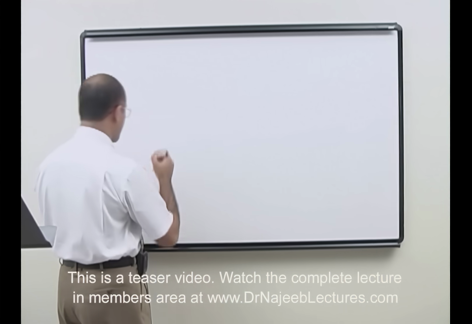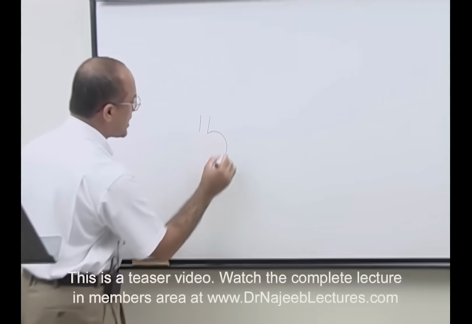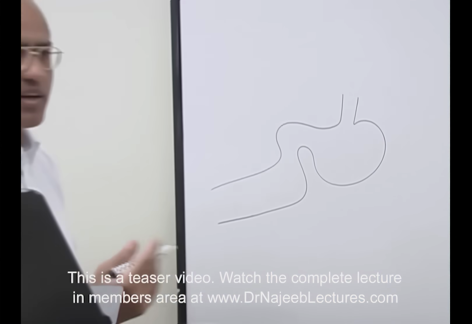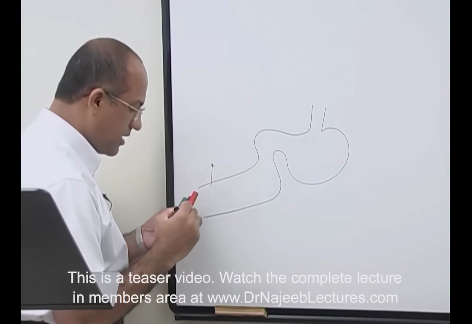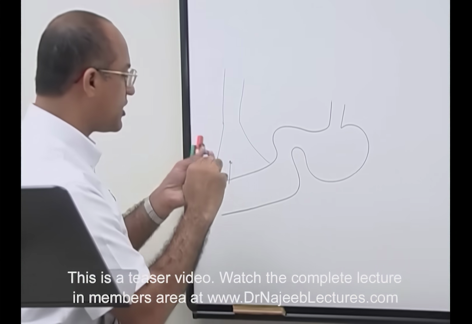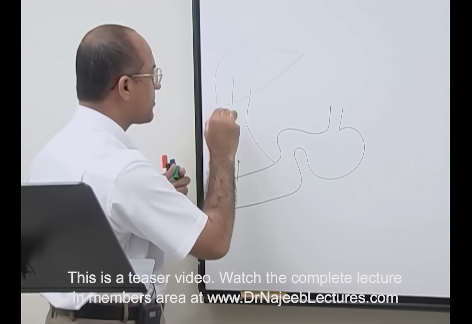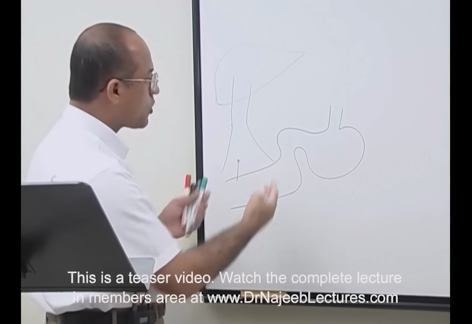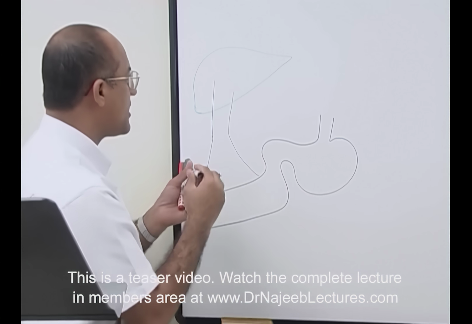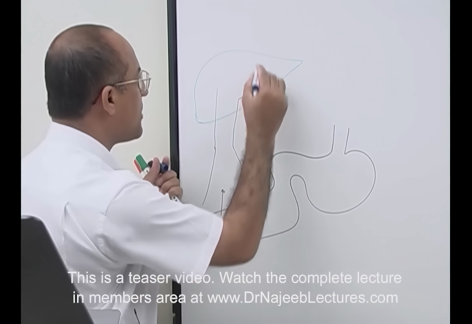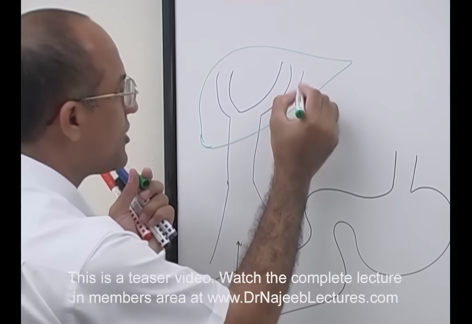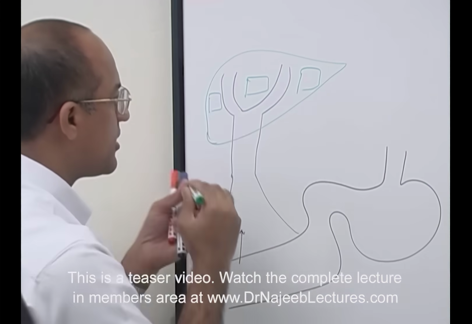When we talk about the transport of glucose, all of you must know that glucose is primarily coming from our diet, from the breakdown of carbohydrates, right, monosaccharides, and eventually from here it is coming to the portal circulation, and portal circulation is going to the liver, right? So glucose is coming from the GIT, it is being absorbed through the portal circulation, it is coming to the liver, and in the liver there are hepatocytes, the cells of the liver, right?